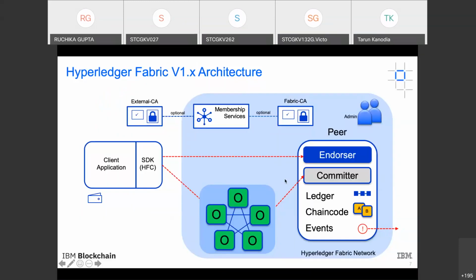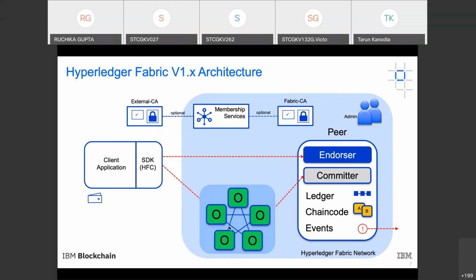So this is the architecture for Hyperledger Fabric. These are the key components I was mentioning. You have your membership service, which is responsible for maintaining the identity and the roles of all the participants, a very key part of it. Then you have an ordering service, because as you would be aware, since it's a distributed system, there would be a lot of different participants pushing in transactions at the same time. How do you define the order of the transactions, whether T1 should come first or T2, T3, T4? If these transactions have been simultaneously pushed into the system, how do you arrange them in the right order?